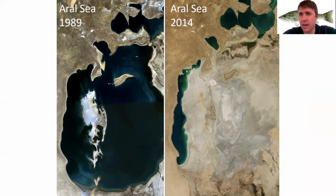And somebody got the bright idea that the desert land around the Aral Sea would be really good for cotton farming, which is a very water-intensive crop. And so slowly but surely, they functionally drained the Aral Sea down to this picture on the right. They basically almost completely eradicated the lake. So I think people can often be surprised at the intensity of the ways that people can alter ecosystems. And this is a pretty good example.